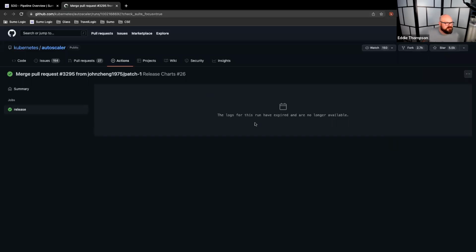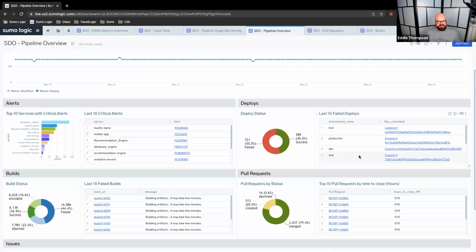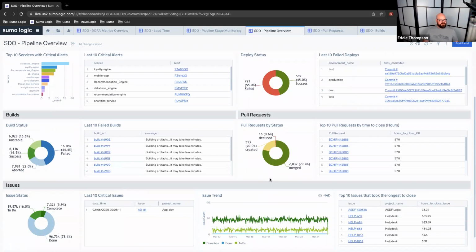This one's actually expired, but it gives me a particular deep link into the commit. So I can see a problem and dive directly into that underlying issue on GitHub and see what's going on. I can see what's going on with my latest build. So where are my last failed builds?